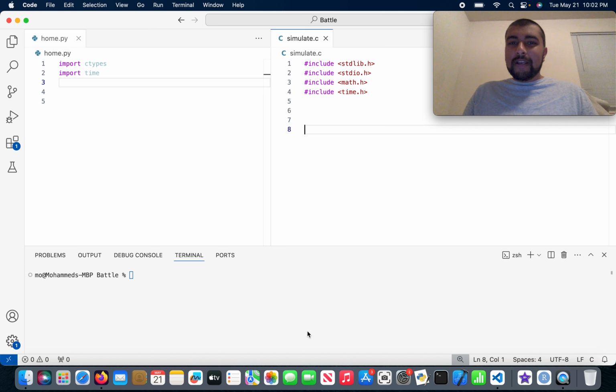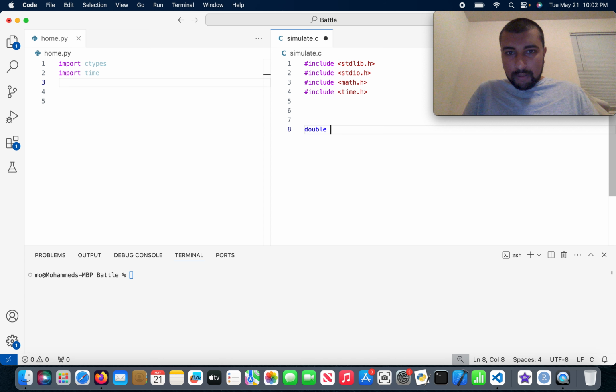Hi everybody. So today I'm going to be constructing a simple Bitcoin trading strategy with some Monte Carlo simulation involved. The point of this is to load the C program into Python so the model can run much faster than it would if it was just standalone Python. So let's get started on the C part.